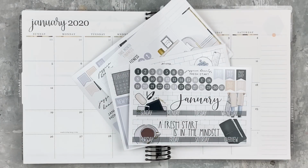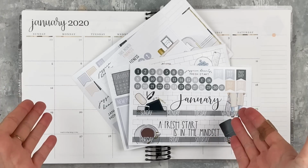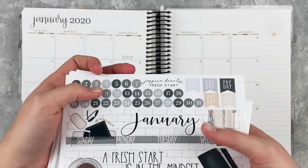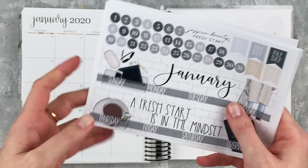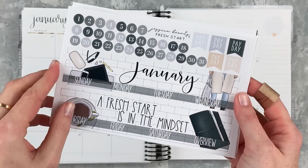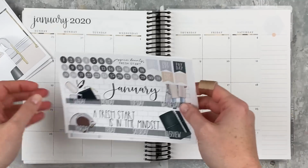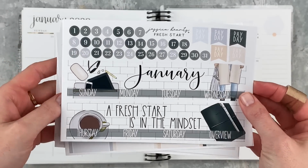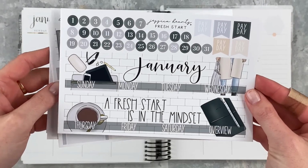Today we are starting off 2020 with this really cute kit from Shop Jessica Hearts. You know, I'm addicted to her monthly kits and I've already bought her February, so it may just be a year of Shop Jessica Hearts monthly kits. And I'm just totally not mad at that. I love her kits so much. So this is called Fresh Start and it is neutral and beautiful.